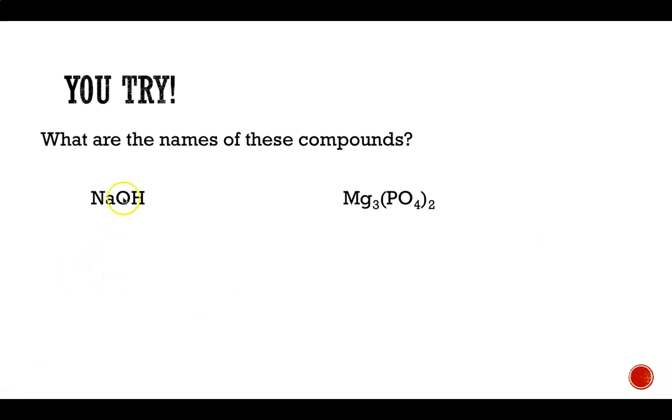Okay. So first of all, let's double check that they actually are polyatomics and not normal ionic compounds. I've got sodium, oxygen, and hydrogen. So we've got 3 there. It's a polyatomic for sure. And I'm going to name my cation first and then my polyatomic. So this one would be sodium hydroxide.